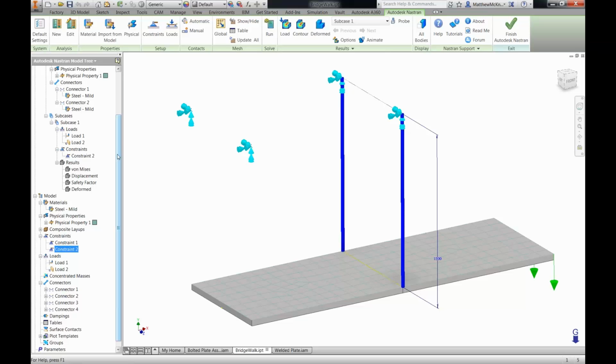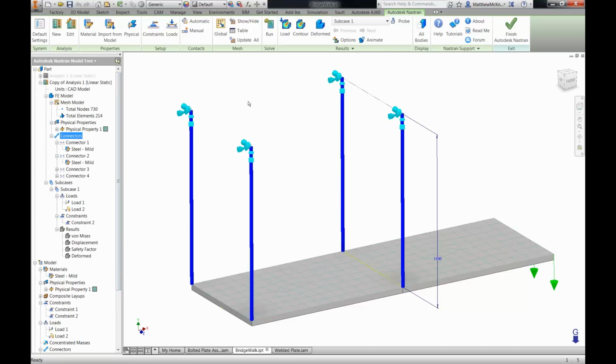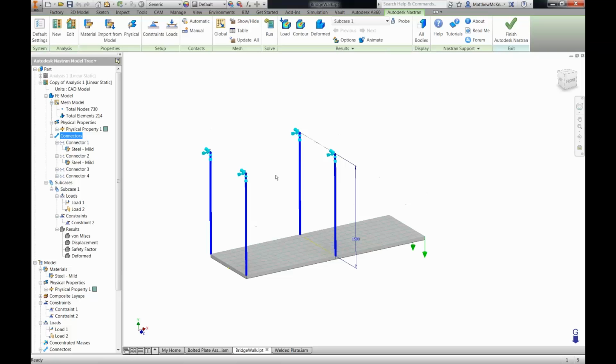So, as we showed, the reason why we can't see the blue lines showing up is that our connectors haven't been added to our study. So if we just drag those up there, we're then attaching those to the study and ensuring that we're actually going to be running them inclusive of that.